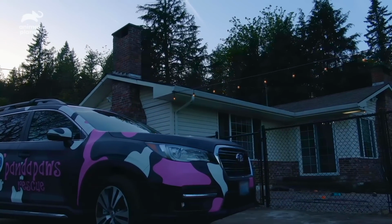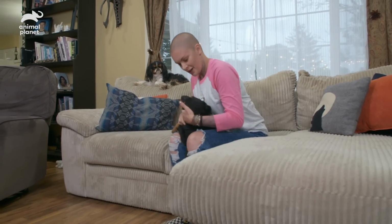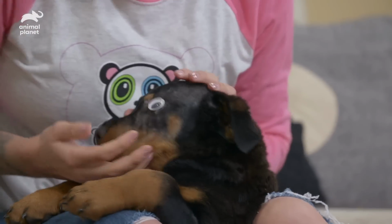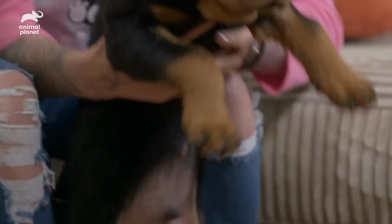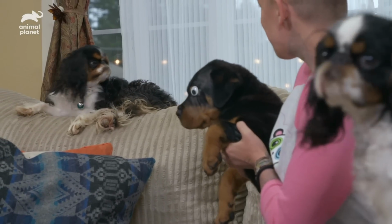I got you a present. Do you want to see a present I got you? I've only had Kobe beef for about a week. He's already doubled in size. He is stacking the patties as we go. There you go, buddy. Oh my goodness. So he went from being a triple cheeseburger to a quadruple cheeseburger.